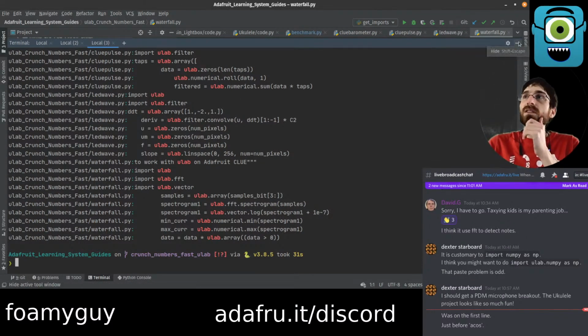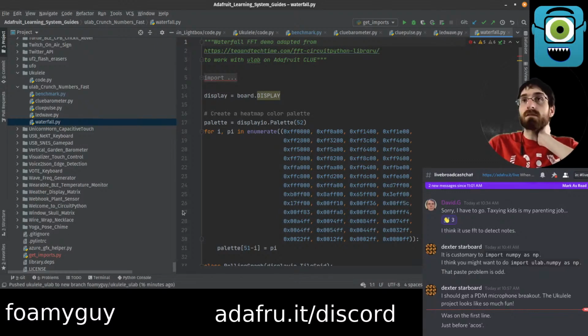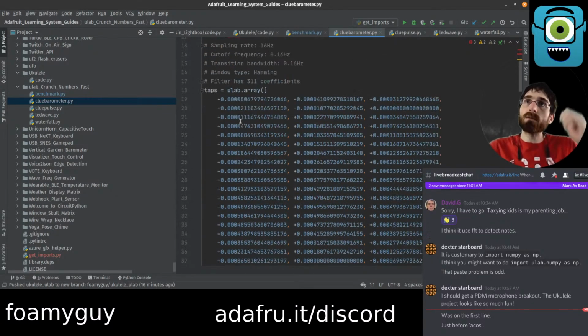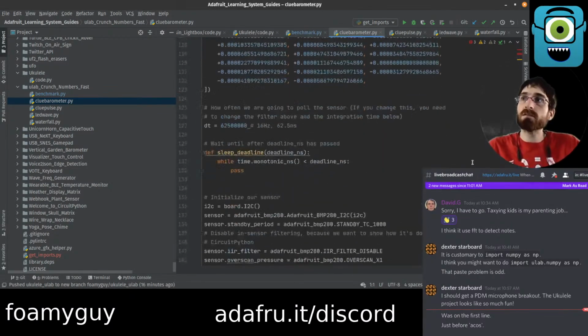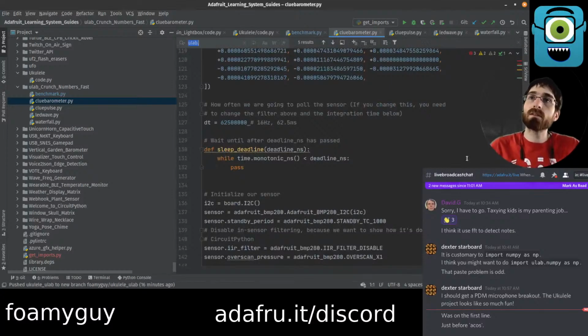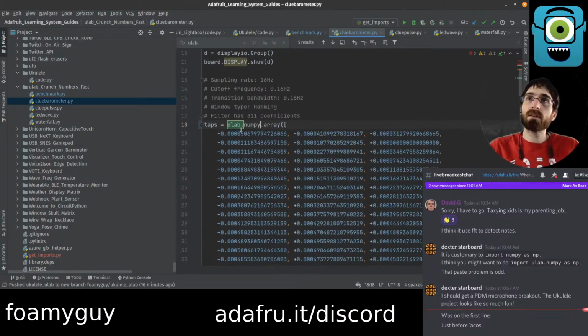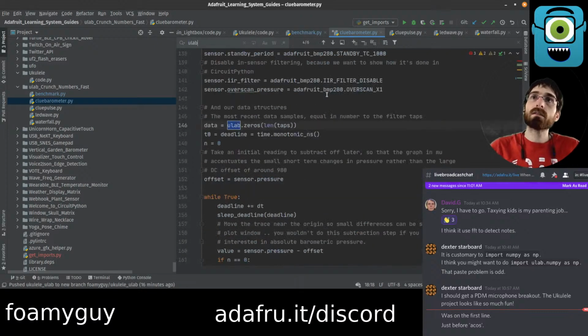So let's work on the rest of the ones in number crunch. Clue barometer. I have the clue right here, so we could test this one. We'll need to find whatever was in filter. This one we already know is .numpy. And this one too.